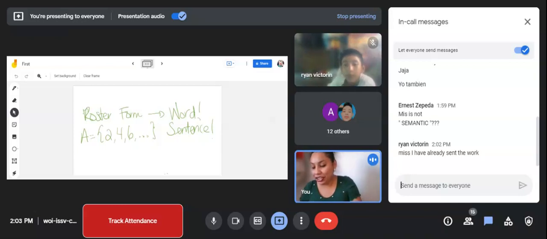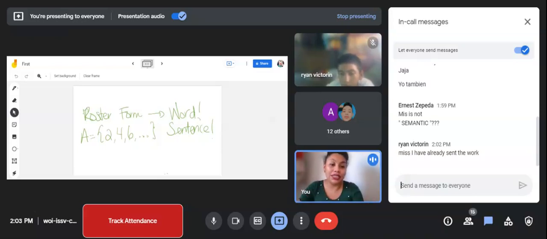We're remembering what we learned in Unit 1. They could give you any set, right? This is just an example. If I give you this and I tell you to write this semantic form set into roster form, then you have to give me back a sentence. You have to tell me what this set is showing. So if I have this set, A equals 2, 4, 6, and it continues, I know that they are even numbers. So that could be one way that I can write it.